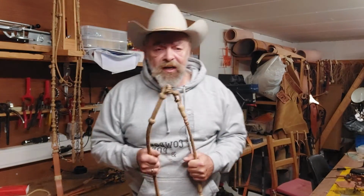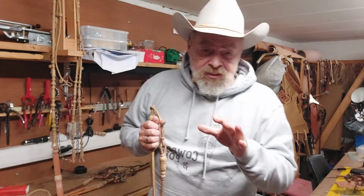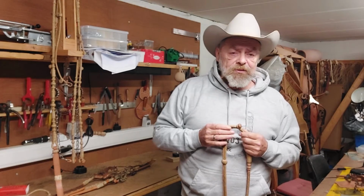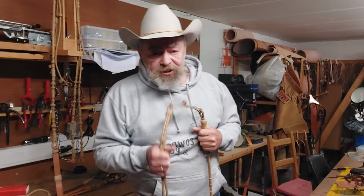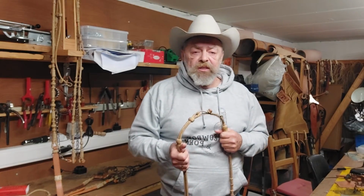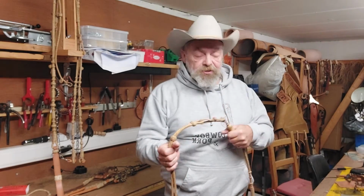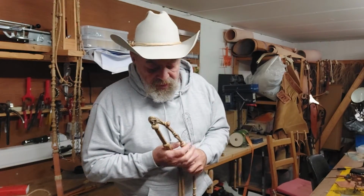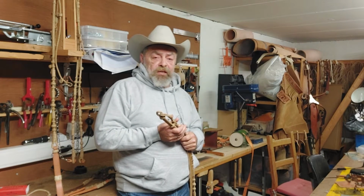The other reason I want the stiffer romals, oh, and that 16 inches rule does not exist in the National Reined Cow Horse Association. But in Reined Cow Horse Association, when you're in your dry work or in the herd work or going down the fence, it's okay to take a little more rein and use that romal to slide the rein through your hand.